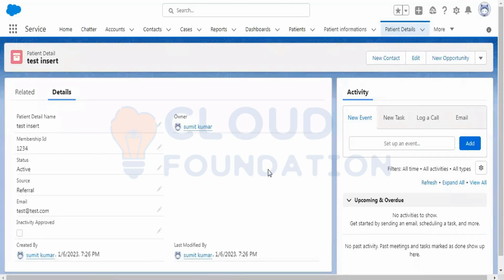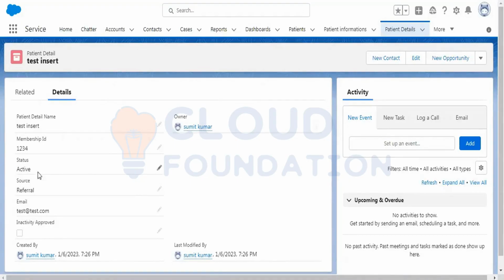Management will review the case, and if they approve that, then this checkbox will be automatically checked. And then only it will become, again, please. No, I got it. I was just checking where that box was. Then only it will be a valid inactive patient. Otherwise, if the status is inactive and it is not approved by the management, it's still not inactive.